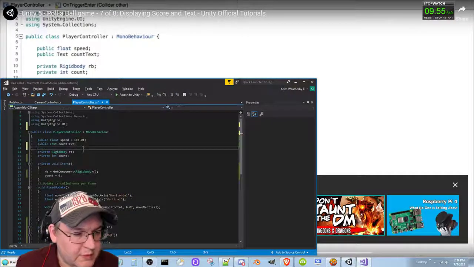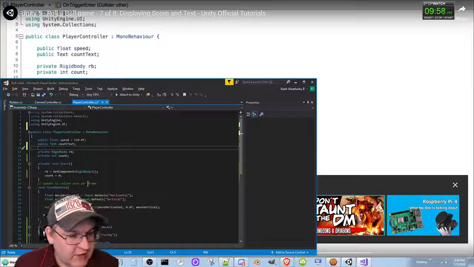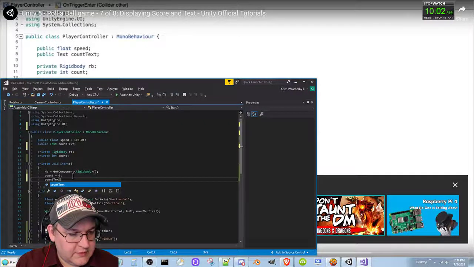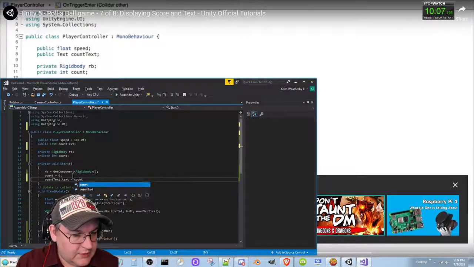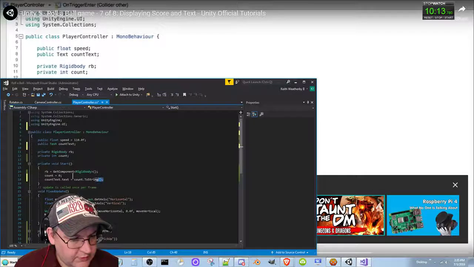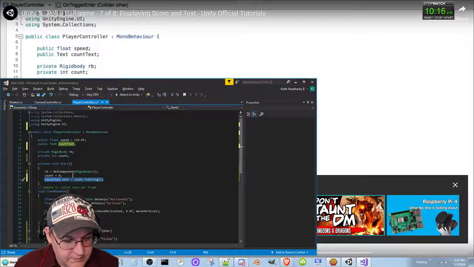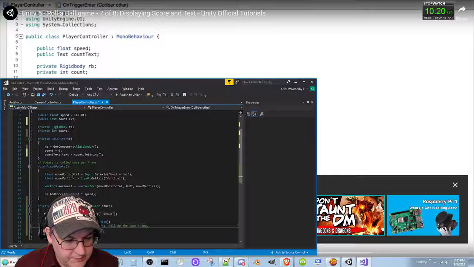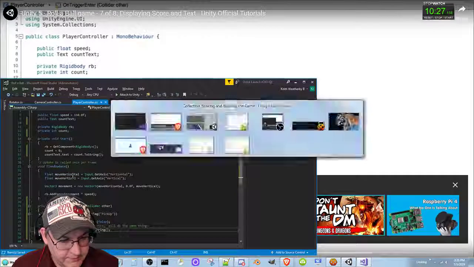I don't know why this is supposed to be public though, because you're going to be changing it each time. So countText.text = count.ToString(), just like that. And we also need it down here like that, and Control S.